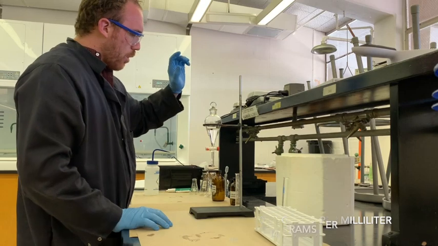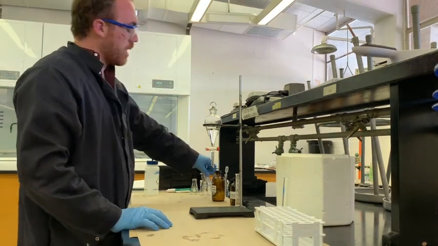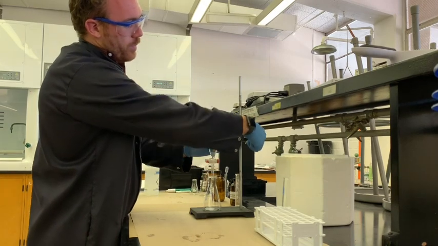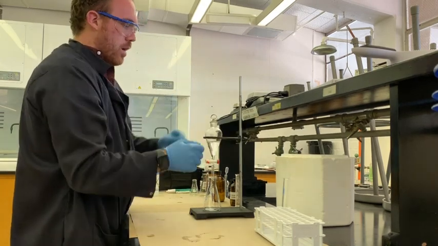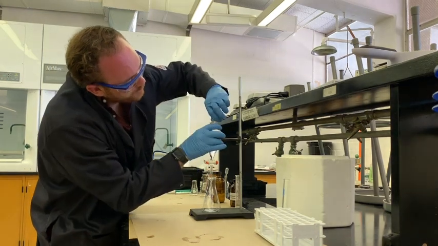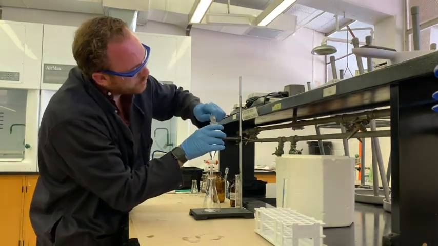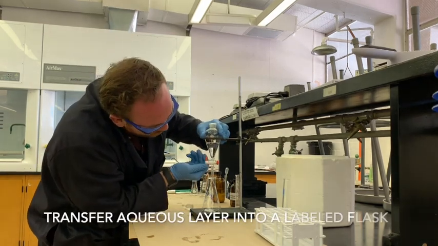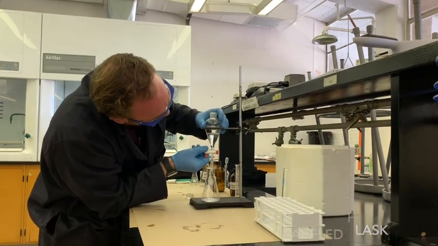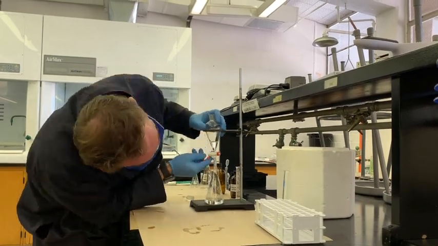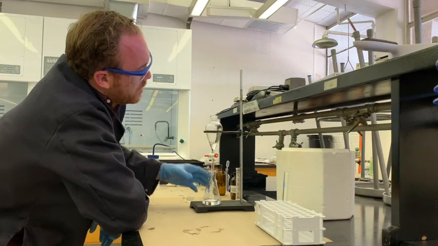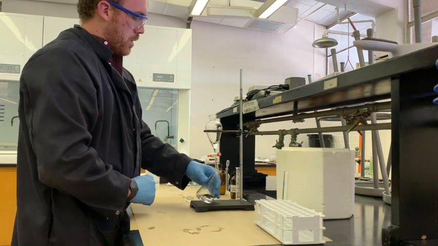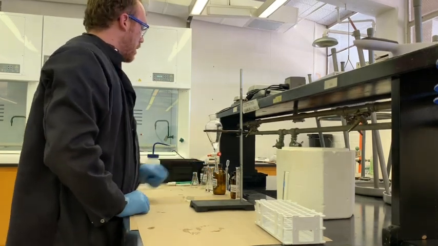Now, what are we doing next? We are going to take this aqueous portion, I'm going to lower this a little bit. And I'm going to put this stopper on the side so it doesn't build up pressure in here. And I'm going to deposit the aqueous layer into this flask. So once you know that you only have your organic portion left in the top, you're going to take the aqueous portion, knock it out of the way.